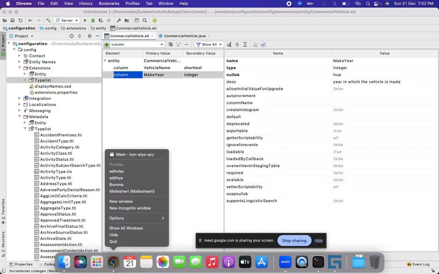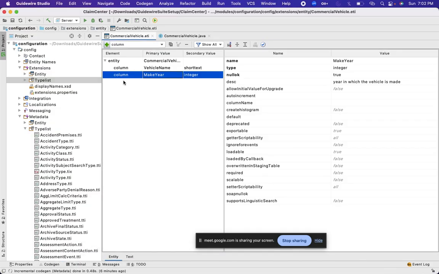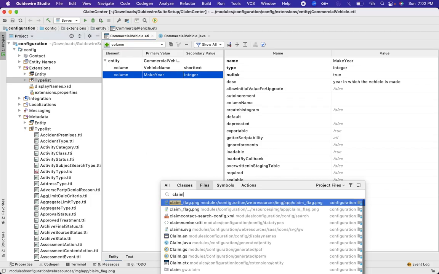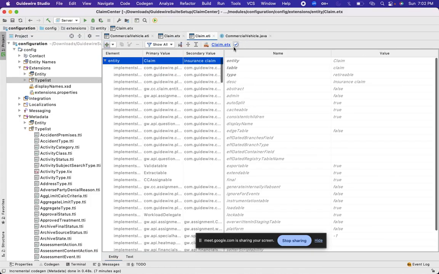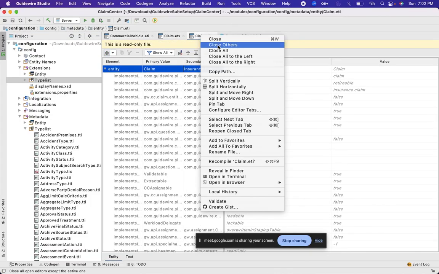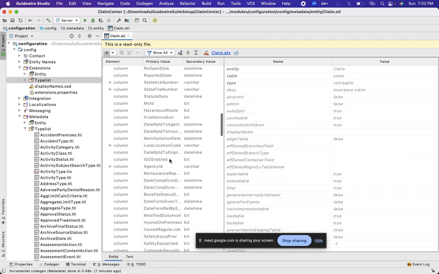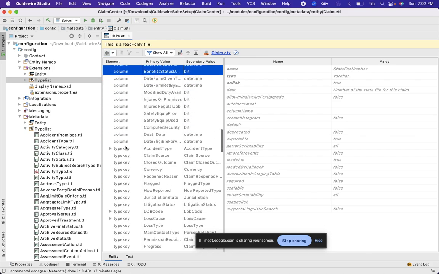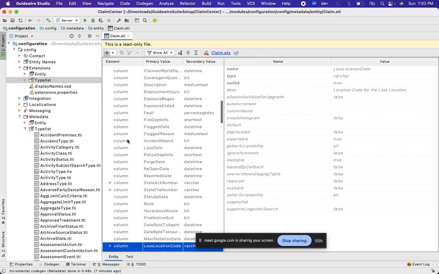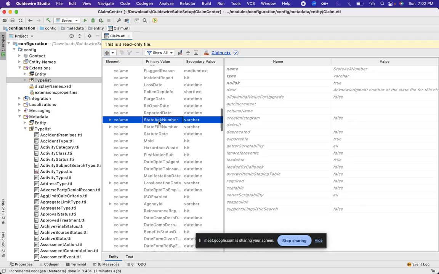So these are normal columns. These are normal column elements or the straightforward data elements. There are some elements or some fields which are related to something else. So let's say as it is Claim Center, I'll show claim. Claim is the main entity which has all the relations. So if I close others, if you see, all the columns are straightforward elements. They directly get stored in the claim table only.